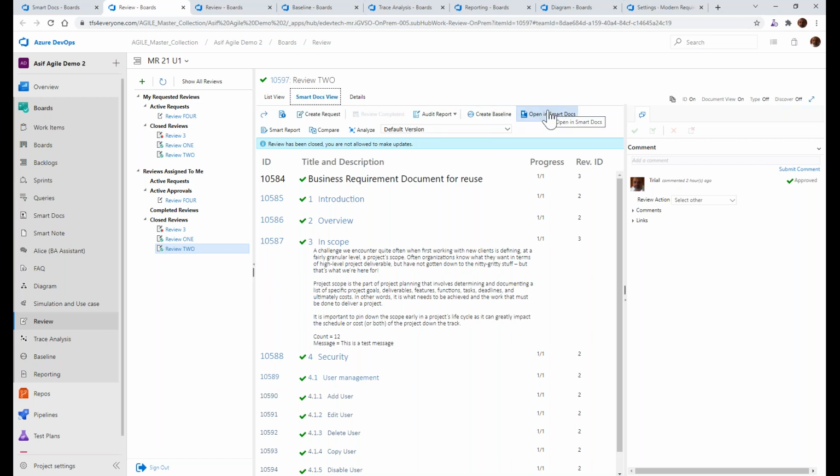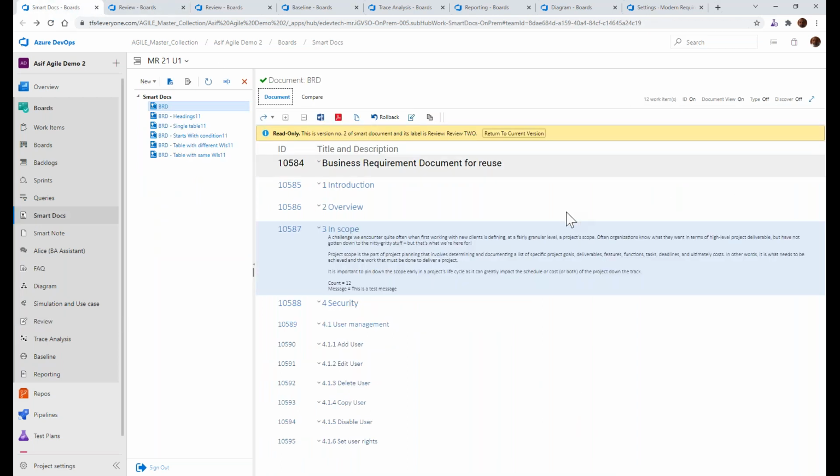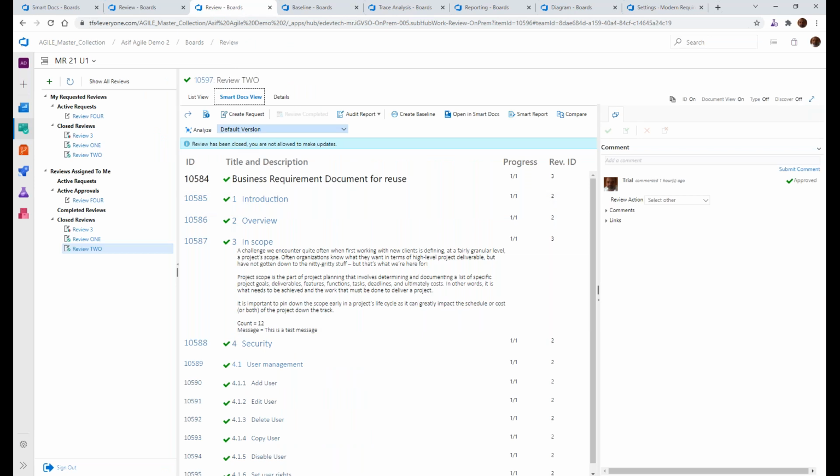Similarly, you can also open Smart Doc from here. So you're in the review and you want to open up the Smart Doc version on which this review is being done. Then you just click here and it'll take you back to the version. So there's now bi-directional integration between the two. And also within the review, you can see a check mark that's saying this Smart Doc has been approved. So we've enhanced the navigation between Smart Docs and review and the status overview at various points in various places, whether it's in Smart Docs or review management.